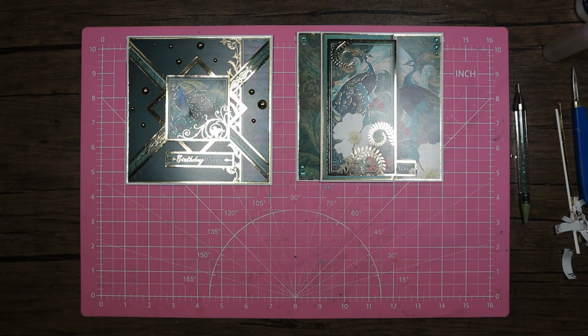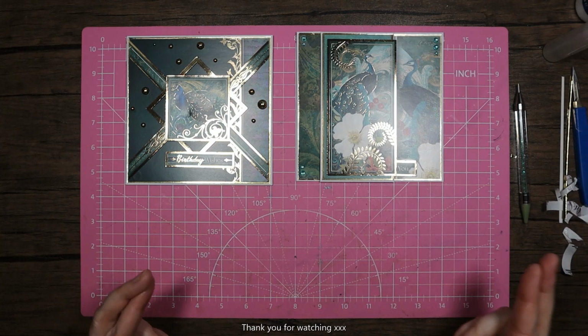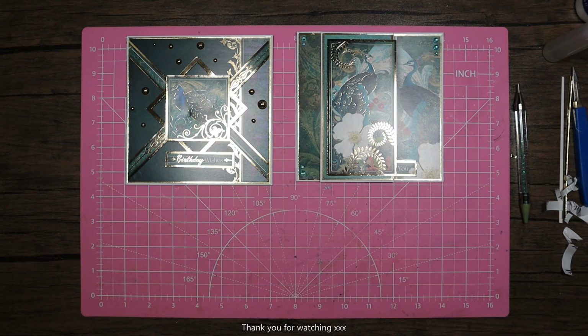So I did tell you it was going to be a little bit quicker today. So hopefully my perfect cats is going to be here next time. If not, what I might do is come in with one of the other pads. I've got the hydrangea one, which is really beautiful muted pale colours, so it might be quite interesting to have a little play with that. I also did say that I was going to do a little bit of Christmas around about the 25th or thereafter, so we'll see. We'll keep our fingers crossed that Hunky Dory parcel has not got lost, and hopefully I should be able to bring you that next time.